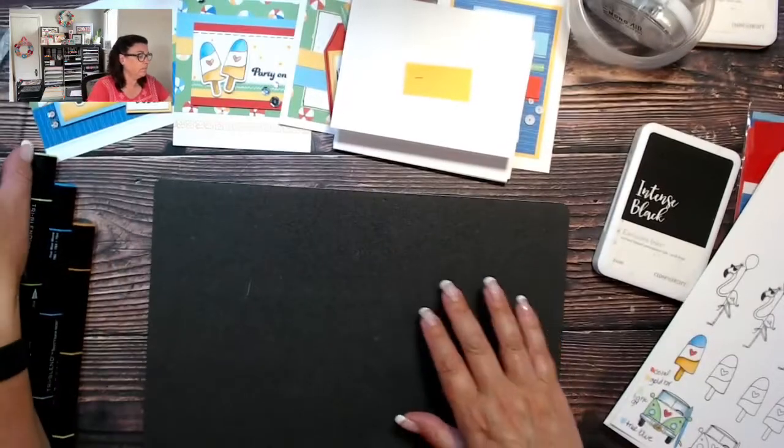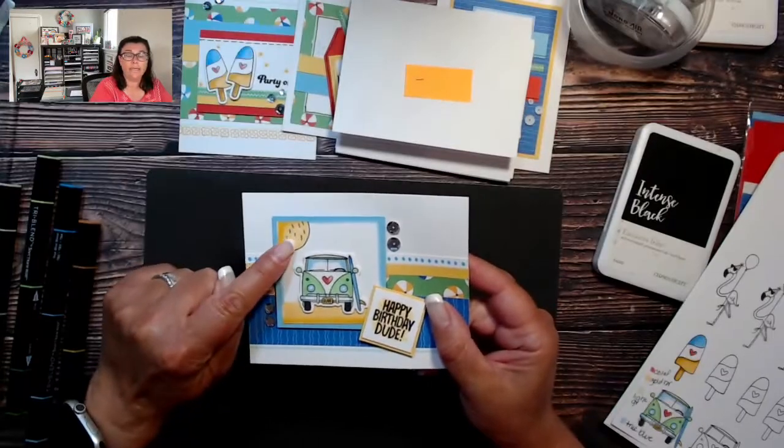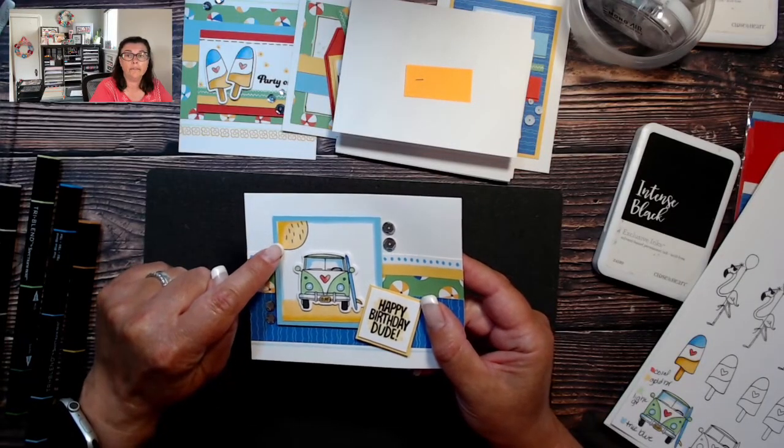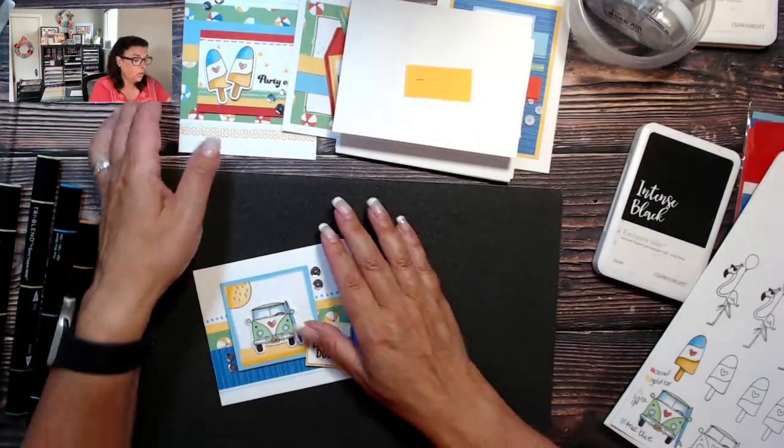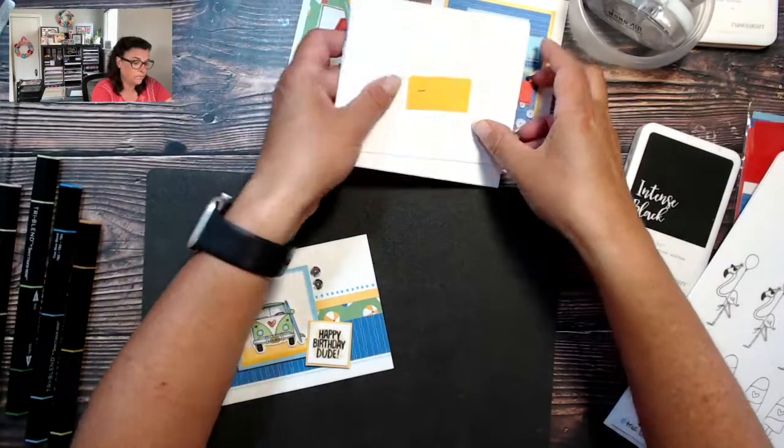So for this one, this is card number 1. They use that little coconut stamp set to make it look like the sun. So I need to do that. I'm just going to move these cards to the side.